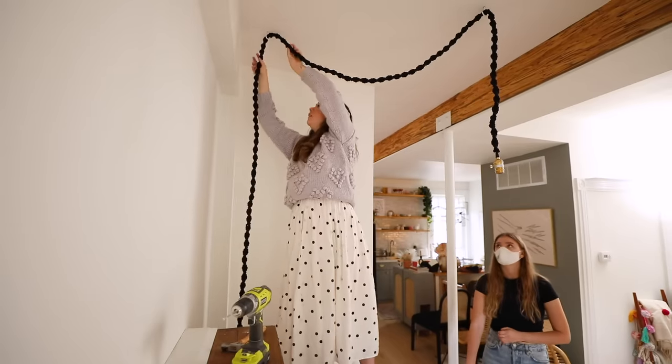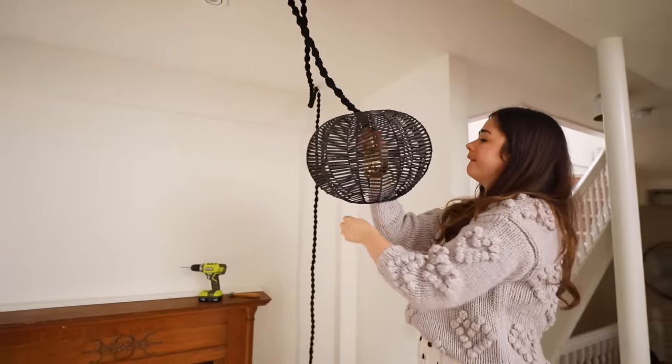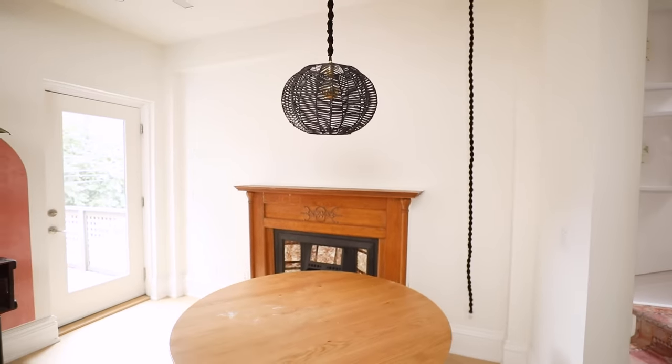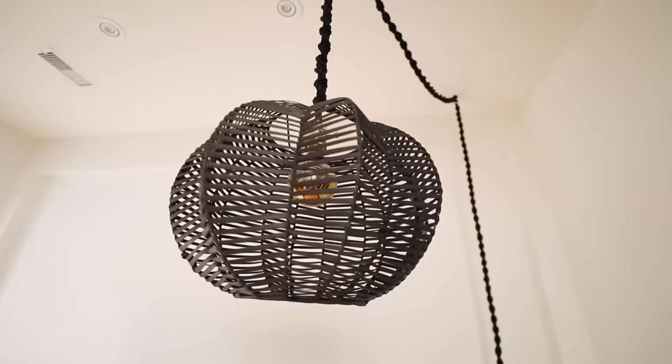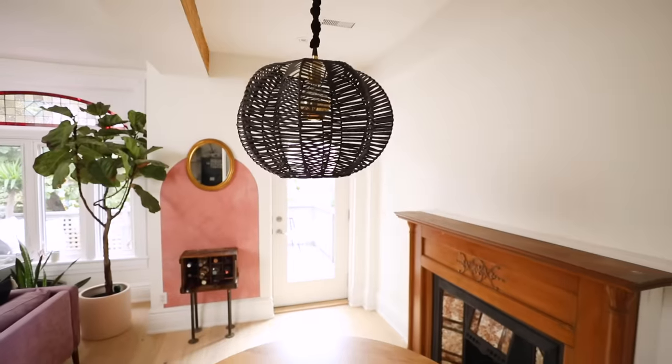I am so in love with this macrame pendant cord. I think it solves a lot of people's problems when it comes to plug-in pendants. I feel like in a lot of rentals, you can't hardwire lights and you wanna use a plug-in pendant, but then the cord can look kind of messy, especially if you're doing this method of it coming up the wall and then swagging across over your table.